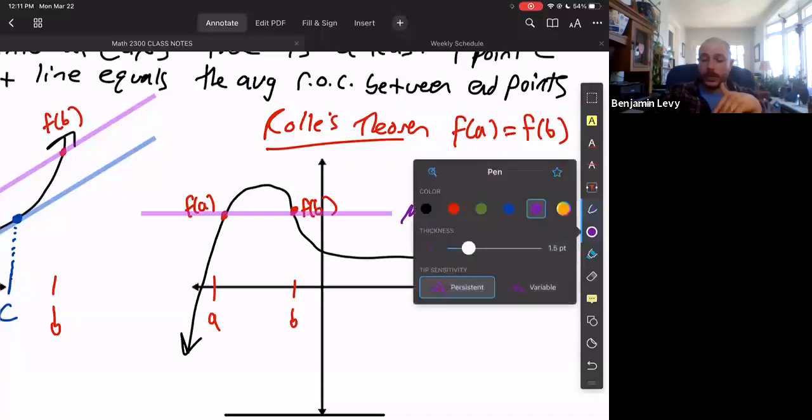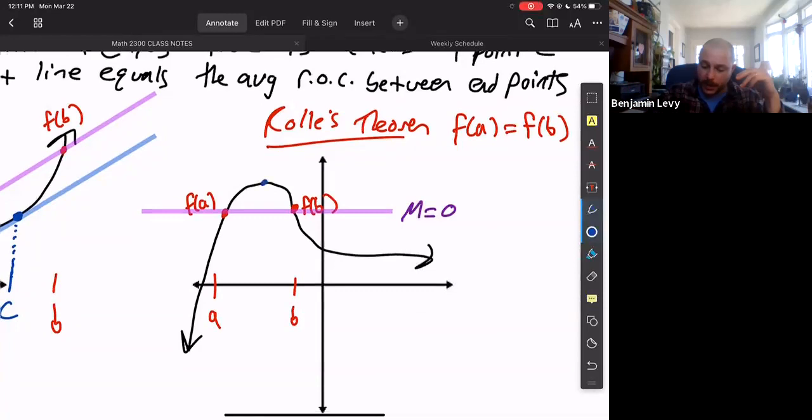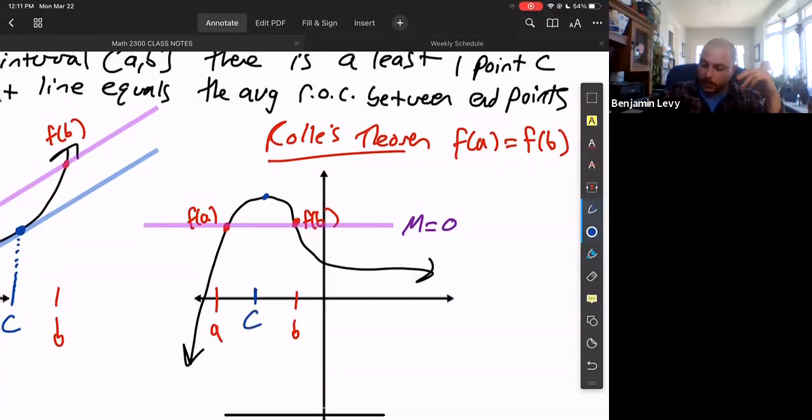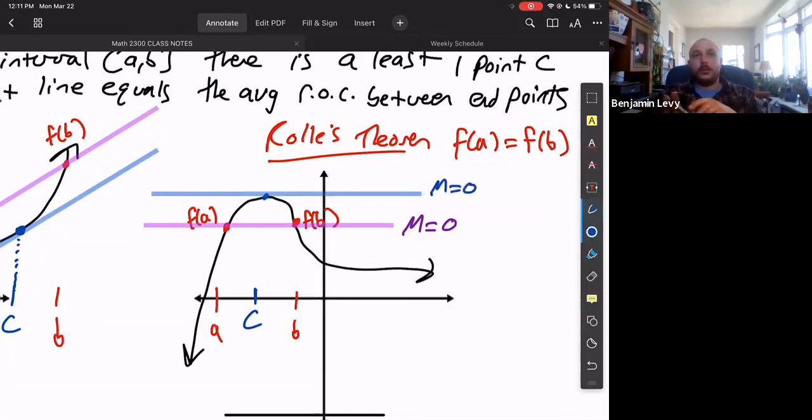So without doing any sort of work, I know that the blue part of this is going to be right at the max of that. Because I know that at flat points, at peaks, the slope is 0. And so Rolle's theorem is just a specific application of this, where it's saying, hey, if you have two endpoints and you have an average rate of change, there must be a max or a min between the two of them. Just something to keep in mind.